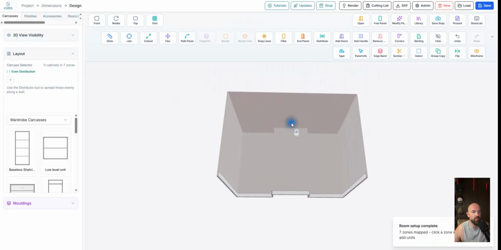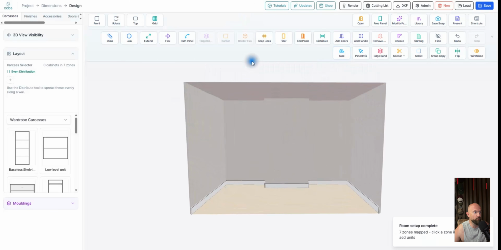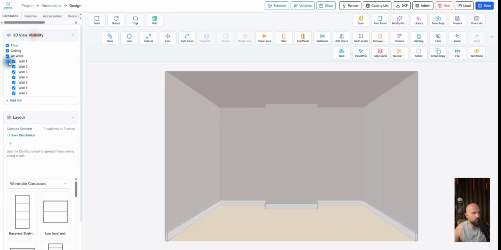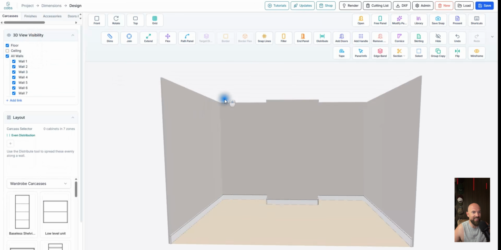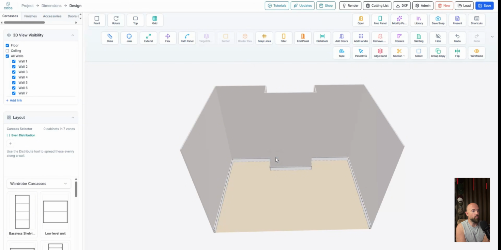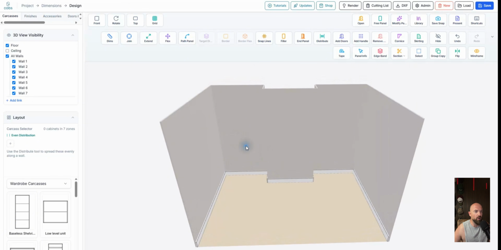So we go into the design now, and here we have our room. We can look at that as a front on view here, and the first thing I like to do is get rid of the ceiling so I can look in here and see what is what. So we'll start with one side at a time, and to be honest with you, I'm not going to use snap lines here to set out my units. I'm going to show you the way that I do it, because that's the idea behind these videos.